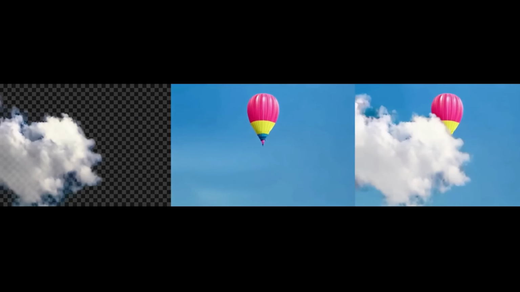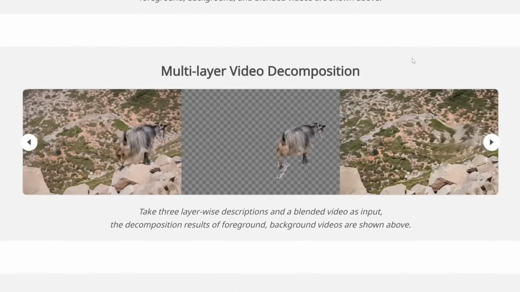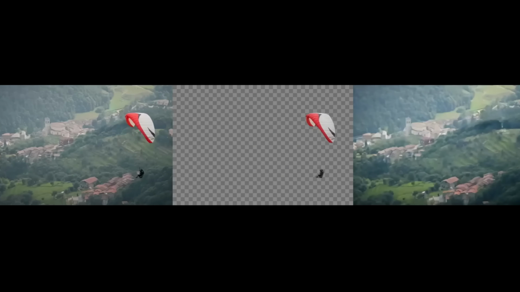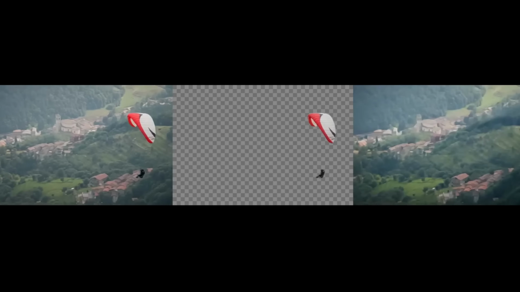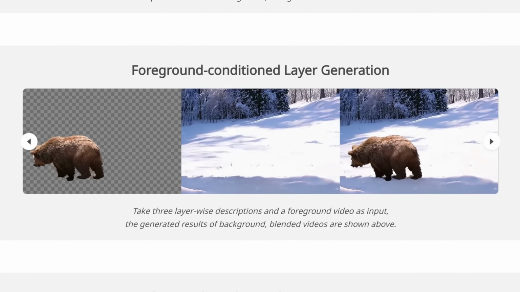Okay, check this example. And this one also. Pretty good, right? But that's not all. It can also do the reverse. In simpler terms, you have the option to feed it a video, and it can then isolate the subject onto a transparent layer while simultaneously creating a separate background layer, as you can see here. This tool is incredibly handy for extracting specific elements from a video into a transparent layer and then placing them onto a different background.